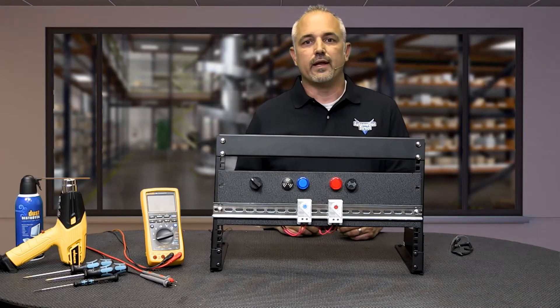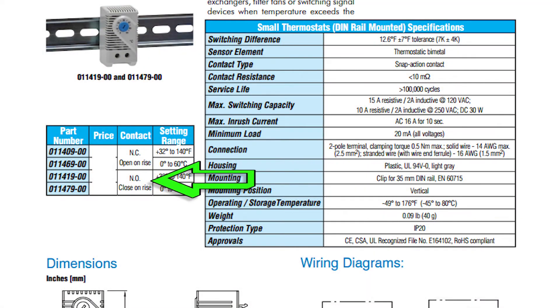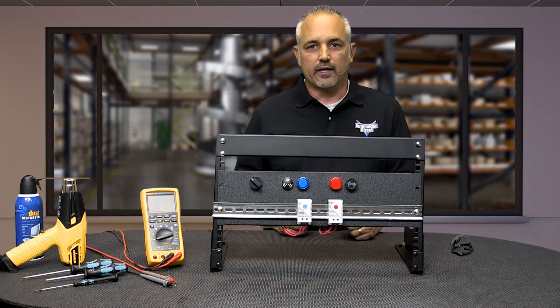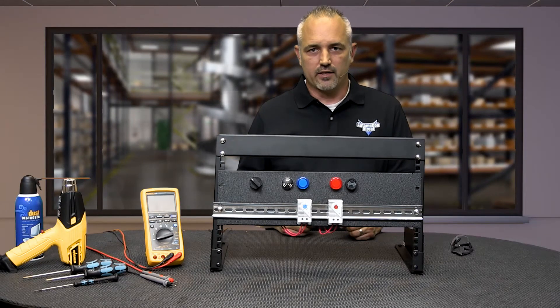Now I will demonstrate a normally open model that will close on rise meaning the contact will be open and as the temperature rises and reaches the user setpoint, the contact will close turning ON your device as demonstrated with model 011419-00 with a blue setpoint dial. These are used for regulating filter fans and heat exchangers or for switching signal devices.